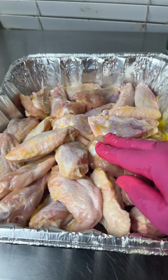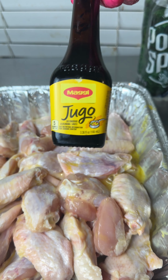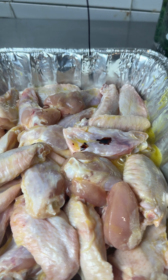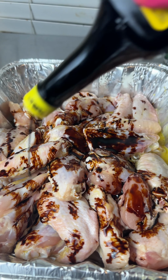Then we're going to marinate this in the Jugo. Yeah, we'll get some baggies. Jugo, to the chicken seasoning. We're going to add the Jugo, and then we're going to let it marinate for about 30 minutes.